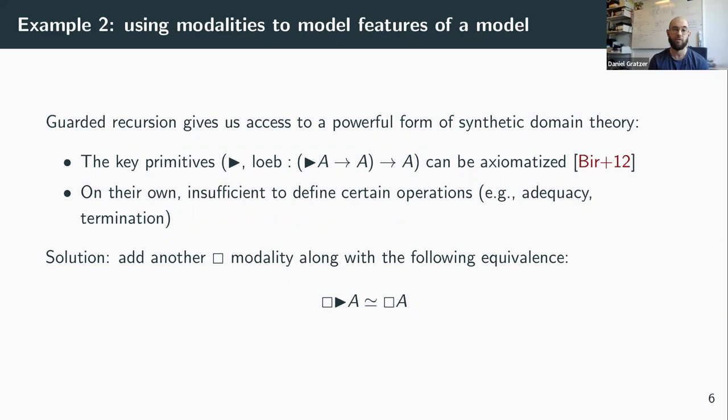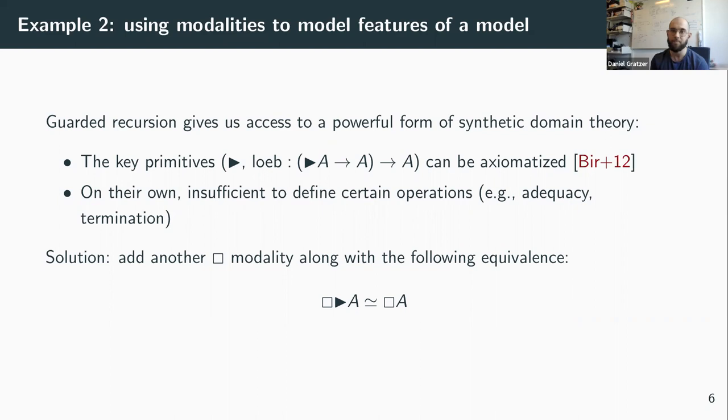And the other example is closer to my own research, but correspondingly farther away from homotopy type theory. So, you know, you win some, lose some. A lot of my research centers around guarded recursion, and this is a very computer science sort of thing. It gives us a synthetic form of domain theory, which is quite useful for studying very recursive constructs that actually arise in programming languages. The key primitives that form guarded recursion in synthetic guarded domain theory are this later modality and the corresponding induction principle, the Löb induction principle, which gives you almost a fixed point operator, except the later guards the recursive instance and precludes all this nasty unsound behavior.